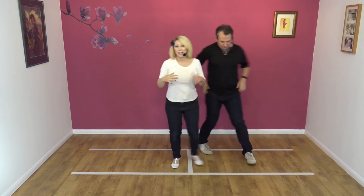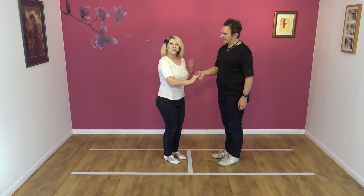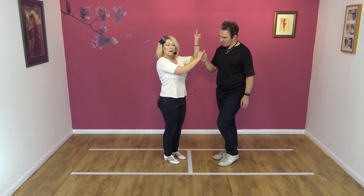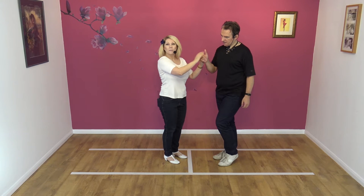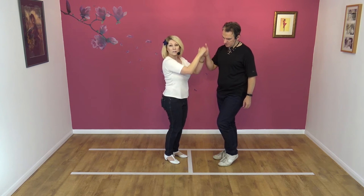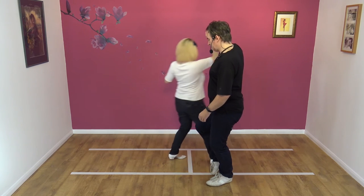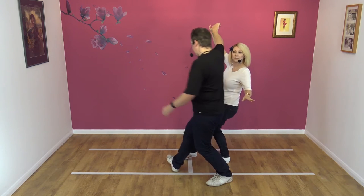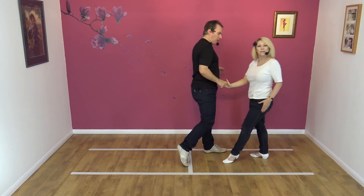So one might ask, how would I know that I need to keep my hand up? Kind of difficult to explain, but the fact that Jim keeps that hand above his own head, I'm not moving anywhere. I'm not going to take it out just because I want to. I know that he's kept me there for a reason. So I'm going to lead away. As Nikki starts to pass me, my right foot goes in. And the idea of this move is you do it quickly and with your partner.